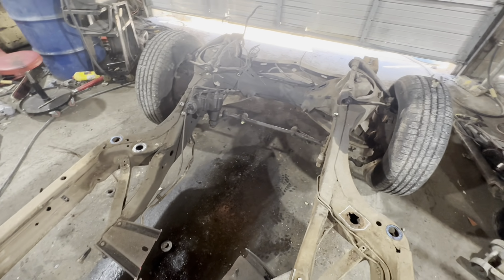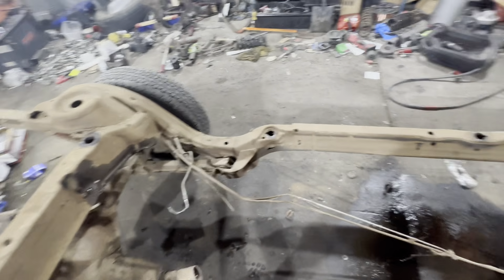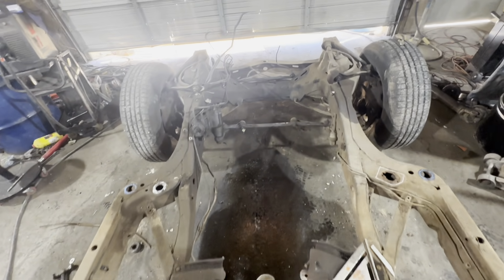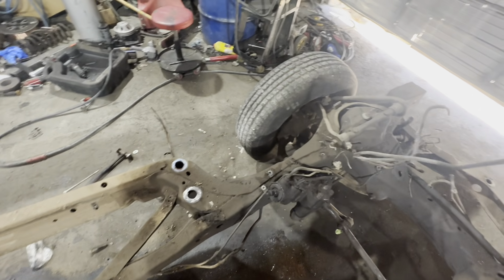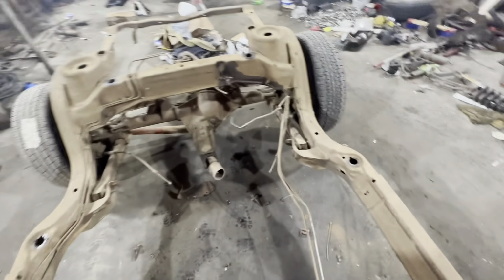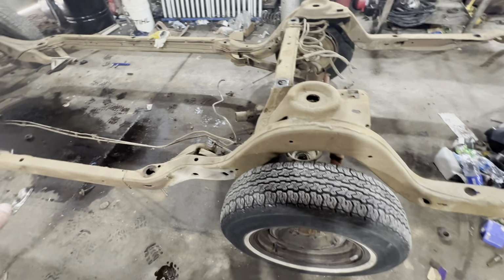But as of now, I'm gonna go through, take all these brake lines off. And then we're gonna go through and wire wheel and just clean this frame up. I think it's just got a lot of dirt on it. So we're gonna go through, wire wheel it, get the welder in here, top seam pass everything, and then get the rear bumper on it and prep it so we could get the rear end installed, the bumper on.